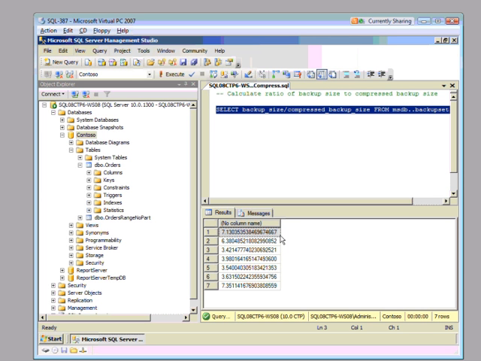Now, when databases grow to the size where backups may have a very large time window, and this means significant offline time for the database, with backup compression, this downtime is reduced. Anything that reduces the amount of downtime for our environment just can't be a bad scenario. So the inclusion of compressed backups also helps organizations reduce dependence on different types of third-party solutions. And for some shops, this is also going to be a plus.